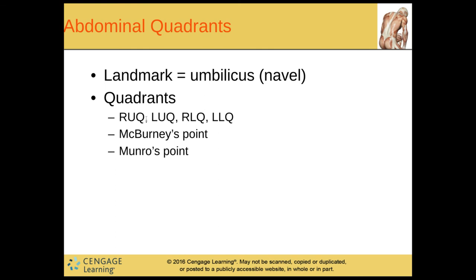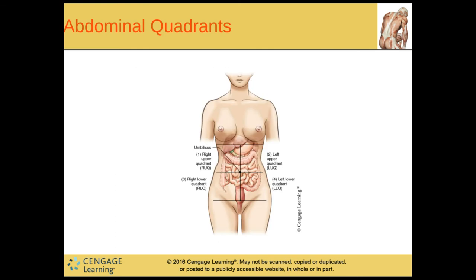And if you've ever had appendicitis yourself, or maybe know somebody that does, you have that McBurney's point. That's kind of something that's prevalent when it comes to that. So we'll learn a little bit more about that when we go on. So this picture just shows those quadrants, the abdominal quadrants, okay? So the umbilicus is our landmark, right? So we kind of make a cross section there, right? So kind of divide that into planes, right?